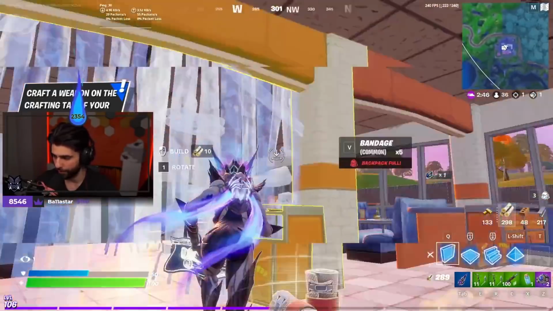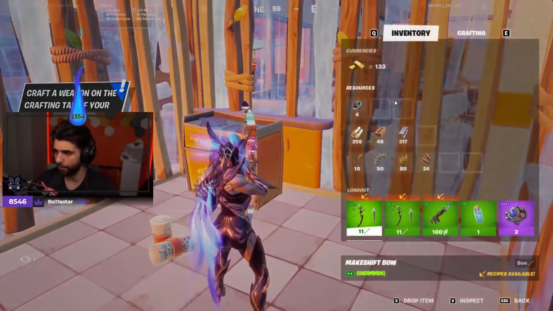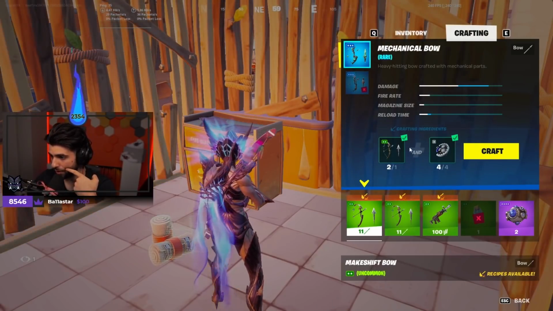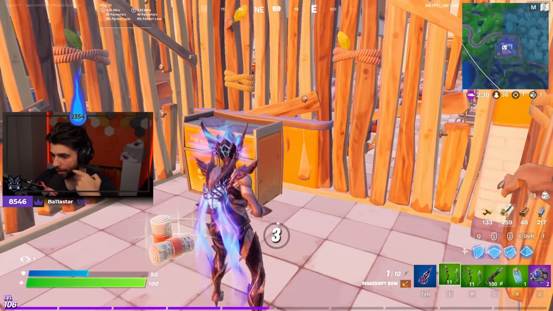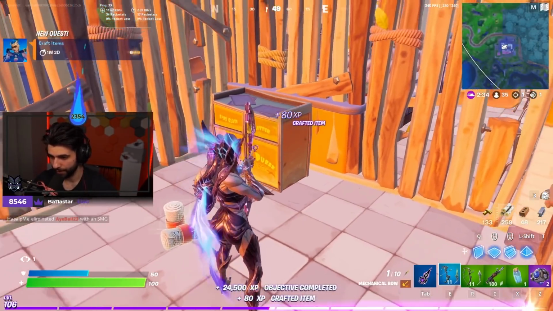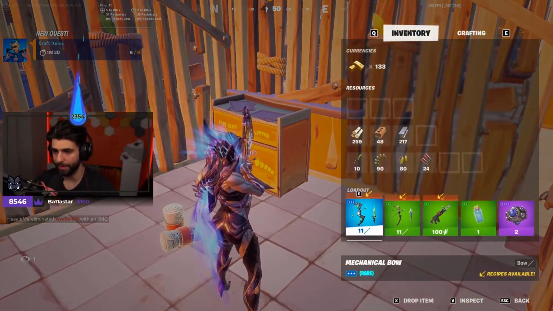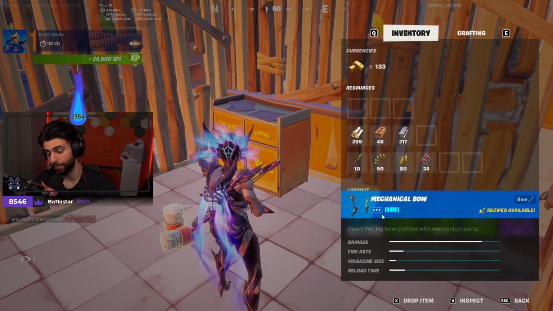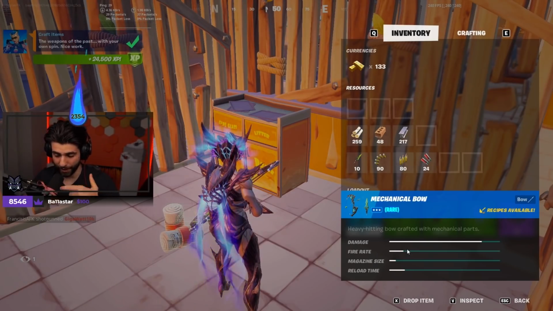So we've collected our metal pieces, right? Now we want to upgrade this makeshift bow into a mechanical bow. So it requires 4 metal. Upgrade. Takes a few seconds. You just do it. You can do it anywhere. Now we have a blue mechanical bow. Does more damage. Mechanical bow is going to do higher damage, lower fire rate. Primal bow is going to be higher fire rate, lower damage.